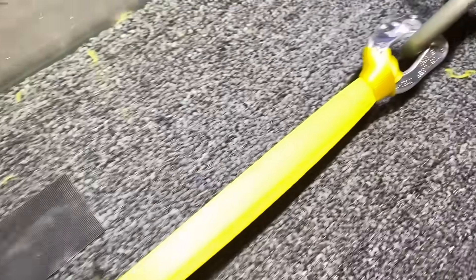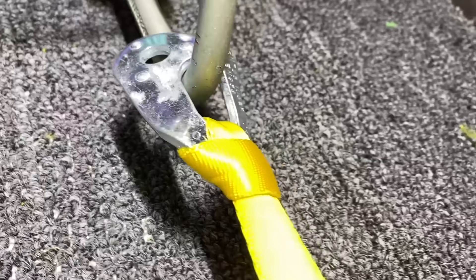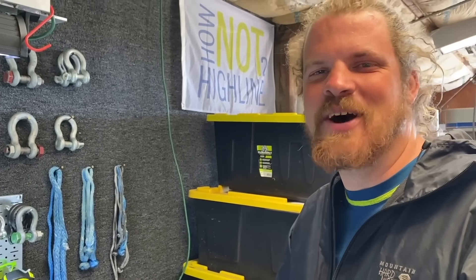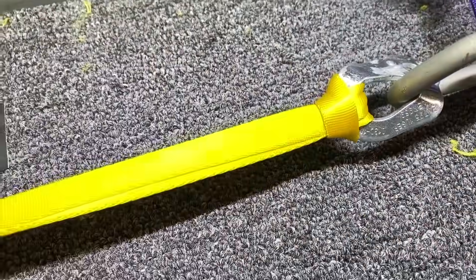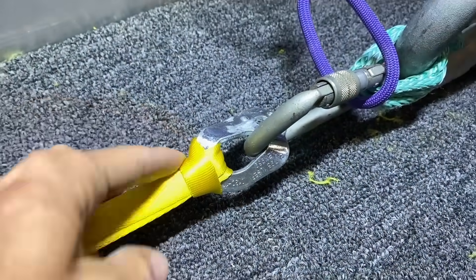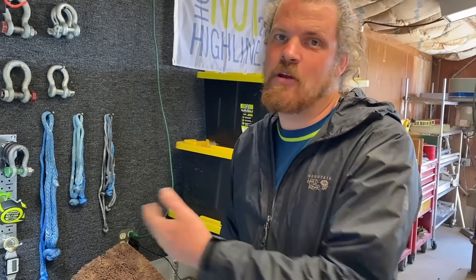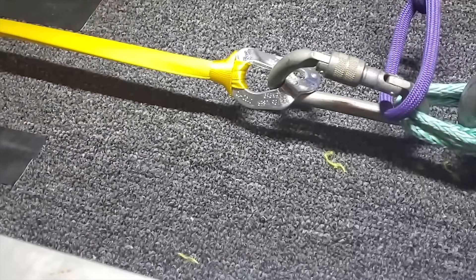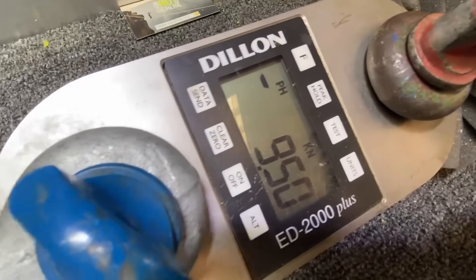Here's one more test where we do the girth hitch directly to a climbing hanger, because I have personally done this before to make myself some more clipping points while still being able to put a carabiner in there. Bobby has seen this before — what did you think of it? 'Man, those guys were dumb.' We have two schools of thought in this room. I think the hanger even has a chance of breaking because we're pulling it the way it's not really designed to be pulled — these are older fixed hangers with some of the sharper edges you'll see. I'll buy lunch if the sling breaks if you buy lunch if the hanger breaks. Looks like I'm buying lunch — 9.5 kilonewtons.